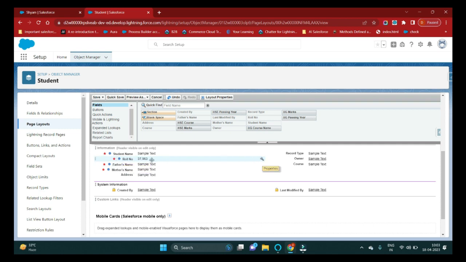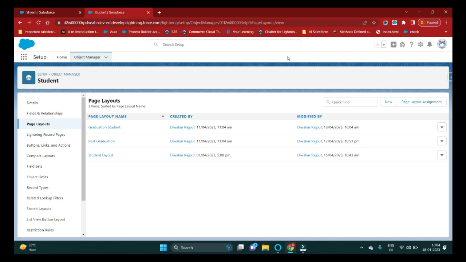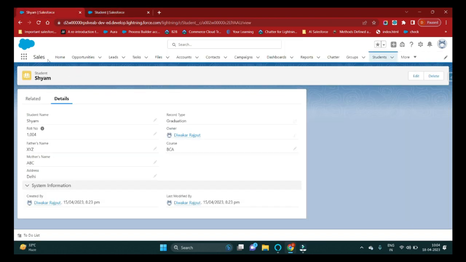So I cannot remove this field from this page layout. This will be available by default, but if your field is optional, you can remove that field, like this address one. If I want to remove this field from this page layout, I can remove it. And if I save this, the address field will not be available for this graduation page layout for now.